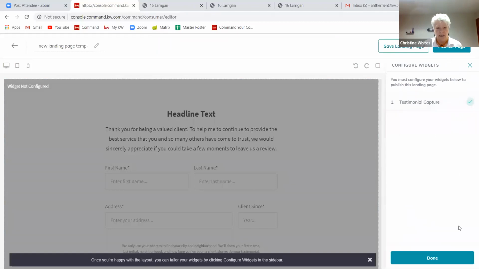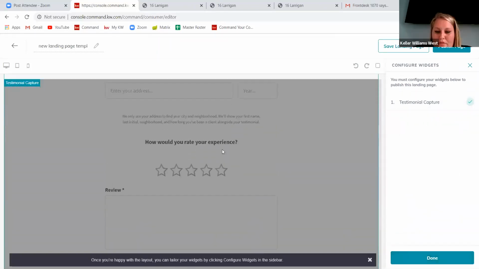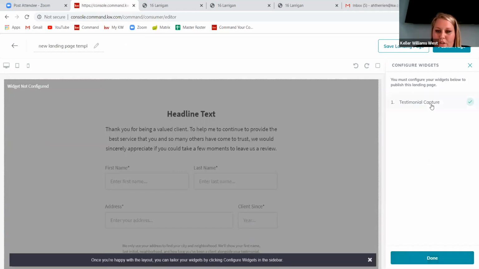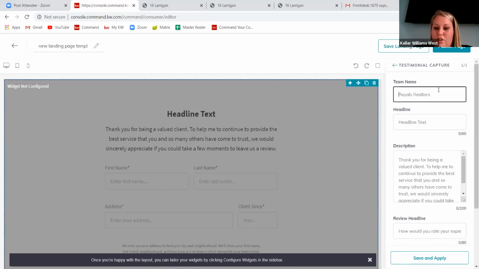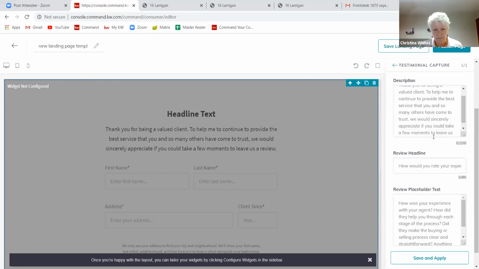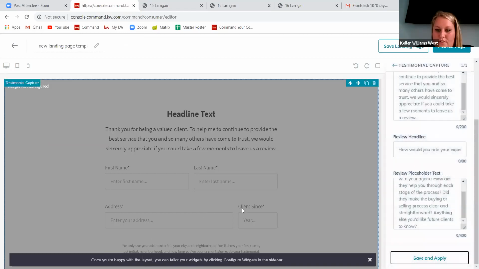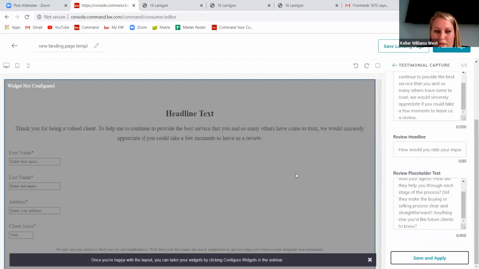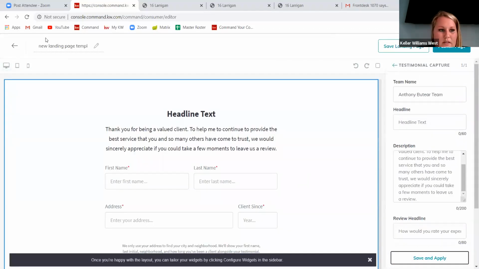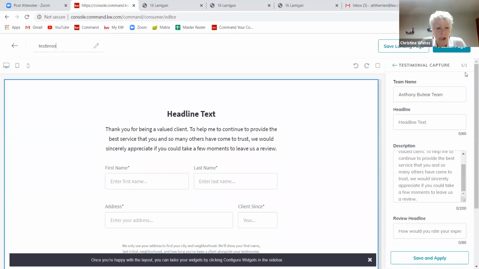And really, this is all it is. You drag and drop the capture form in, and then you configure the widget, where you can change your information. I'm going to leave this stuff as it is and just say save and apply, but you can change the verbiage and make it nice how you like. And then I call this testimonials.